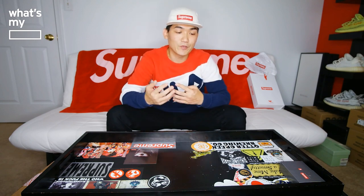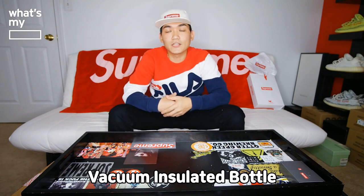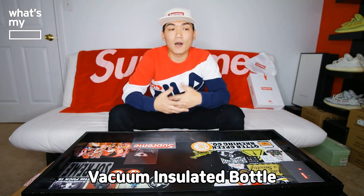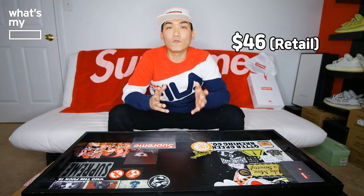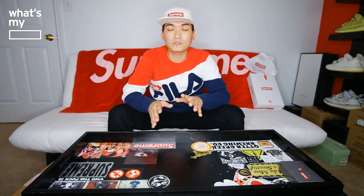And again, for week 4, there was a Stanley mug, which I had to go for. This is a steel Stanley mug. I have a lot of bottles that Supreme did collaboration with, but this one, I had to get. It is a 20 ounce insulated, vacuum sealed bottle. It cost about $46 retail. After shipping and tax, I paid close to $60.